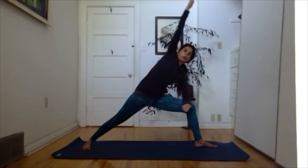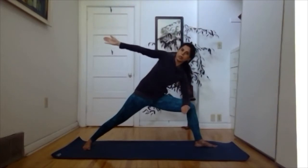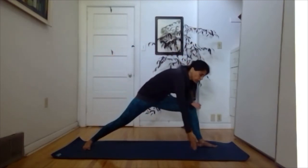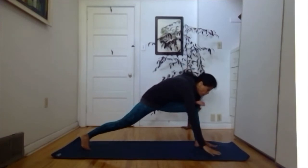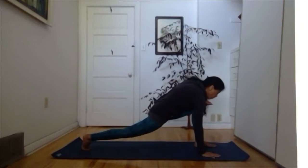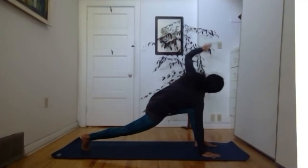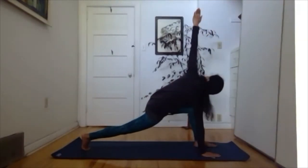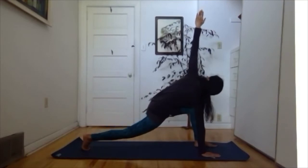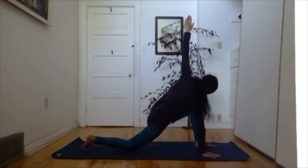Now you're going to roll your right arm back towards the right foot. Keep rolling it into a full circle till the right hand comes down onto the floor. Roll your right foot. So now you're still looking forward towards the front of your mat. And then you're going to raise your left arm up, forming a single line between both arms. And then drop your right knee down.